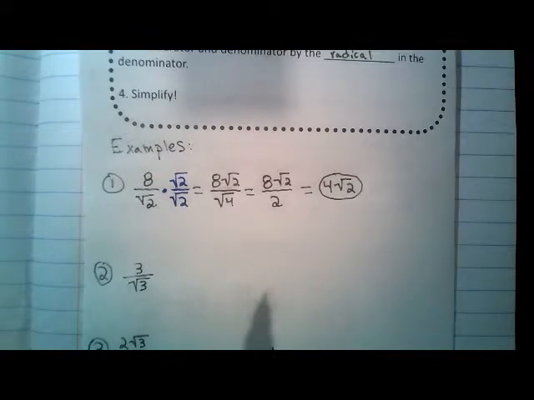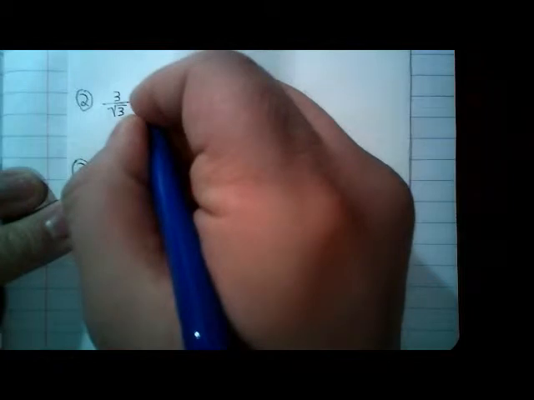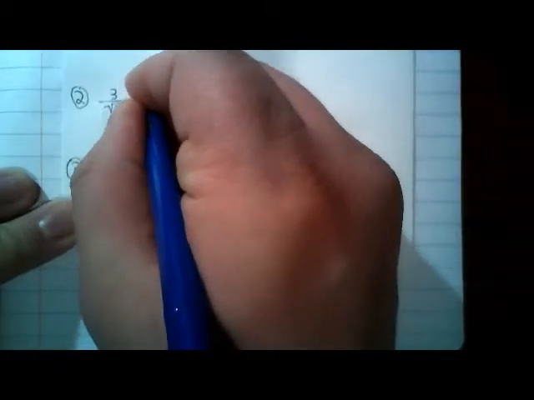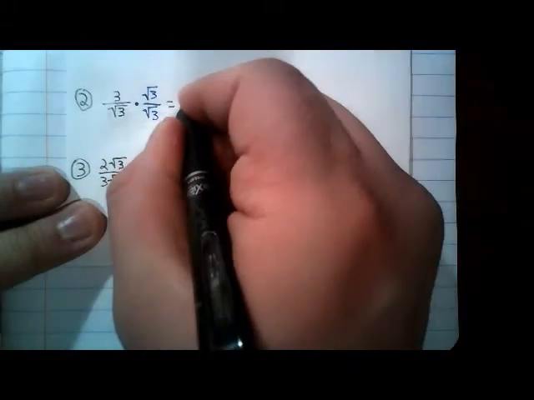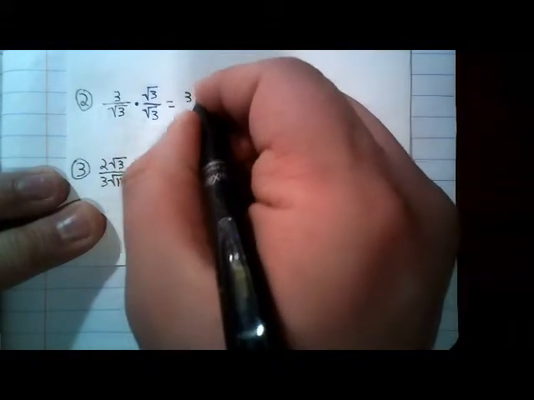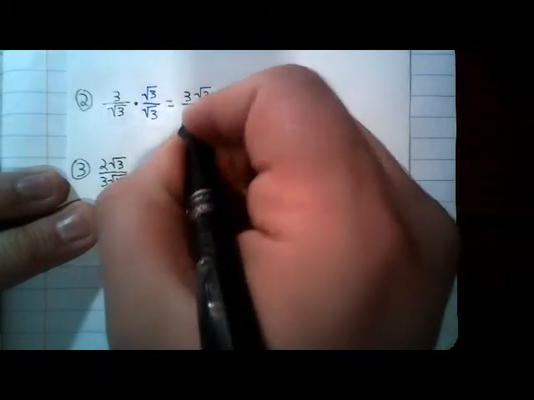Okay, let's try doing example 2. For example 2, we have 3 divided by the square root of 3. So again, we have a square root symbol in the denominator. We don't like that. So we have to change the way this looks, but not change its value. In order to do that, we are going to multiply it by the fraction square root of 3 over square root of 3. And that's going to give me, in the numerator, 3 square root of 3, and in the denominator, the square root of 3 times 3 is 9.